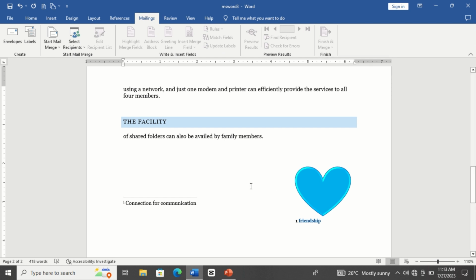For example, if I had one letter and I wanted to invite other companies to my event, I would use one letter to generate other letters, or the same letter to different people in different companies. So mail merge is basically about using that and generating for different people, not typing one letter again and again. You simply use one document and generate as many other documents as you want.